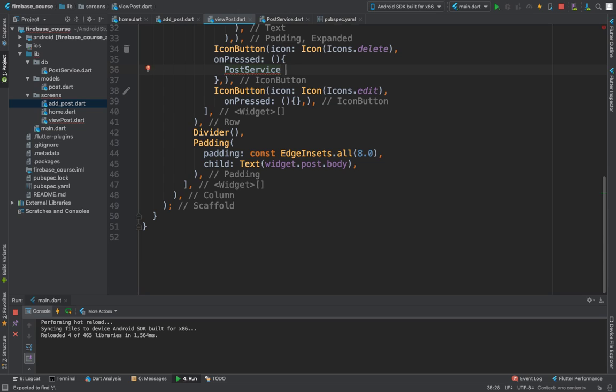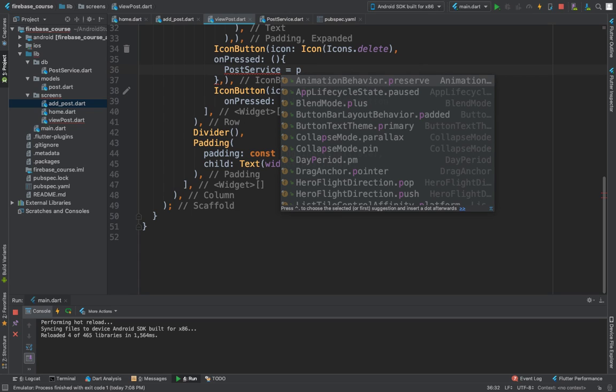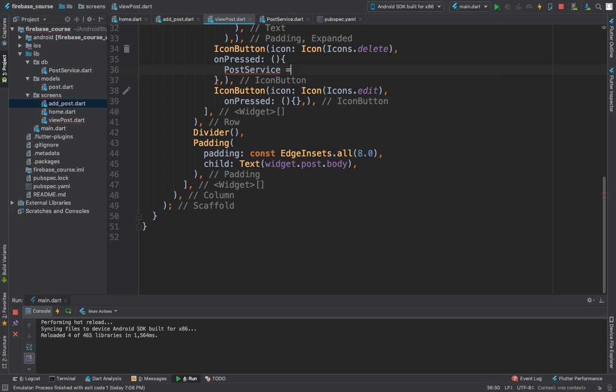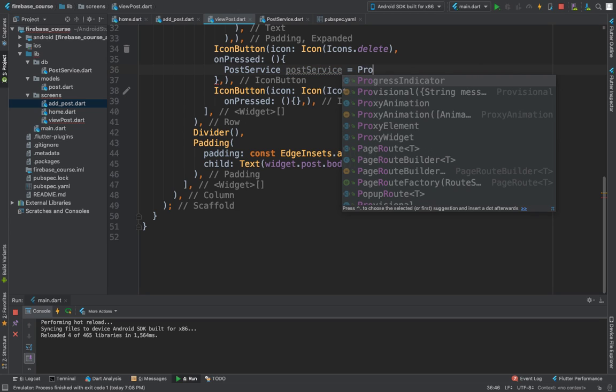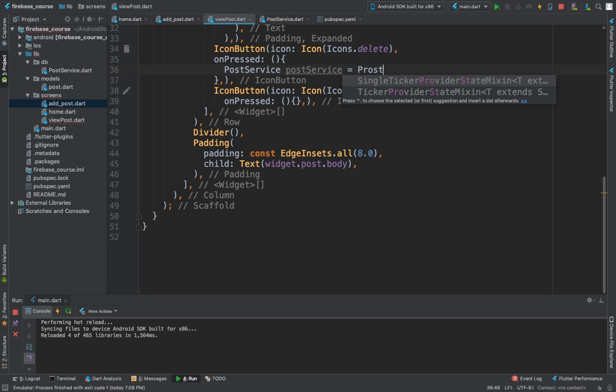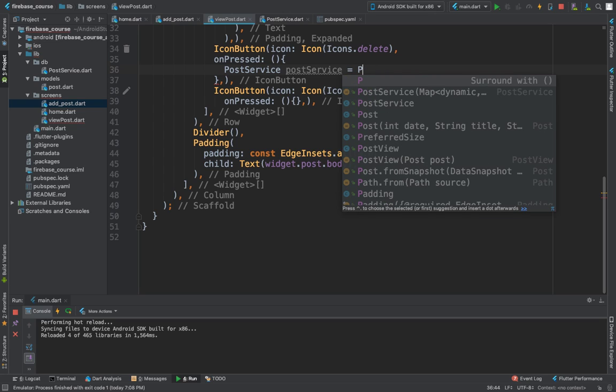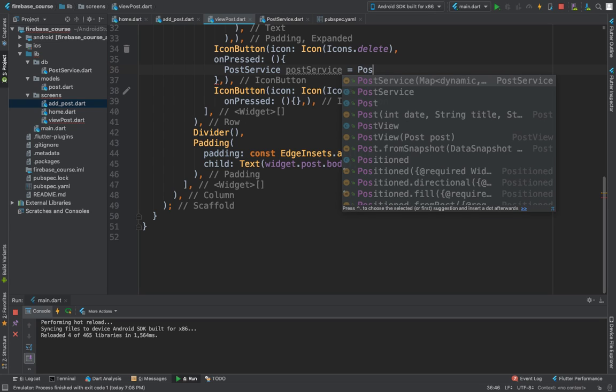Post service is going to be equal to post service, post service as a variable now. It's going to be equal to post service. I don't know what's happening.